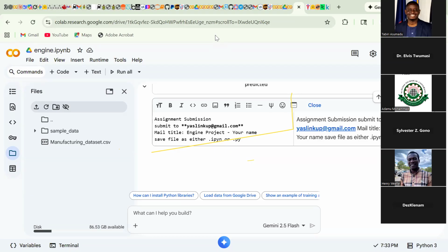Somebody is asking whether you can use Python to redo everything. You can do that, so far as it's doing the work and following everything, you can use PyTorch or TensorFlow. Just that your code is going to be longer with more syntax. We just want to know that when you have certain data and you are conducting machine learning work, you'll be able to do it by yourself. So if you understand PyTorch, you can use that.